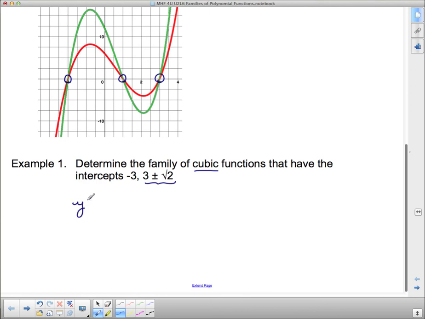So we can write this in factored form to start with. So I know this has to be y equals k, because we need that for our placeholder. And from this negative 3, it must have come from x plus 3. Because if I stick negative 3 in for x, this thing is going to go to 0. And then I have x minus (3 plus √2) and x minus (3 minus √2).